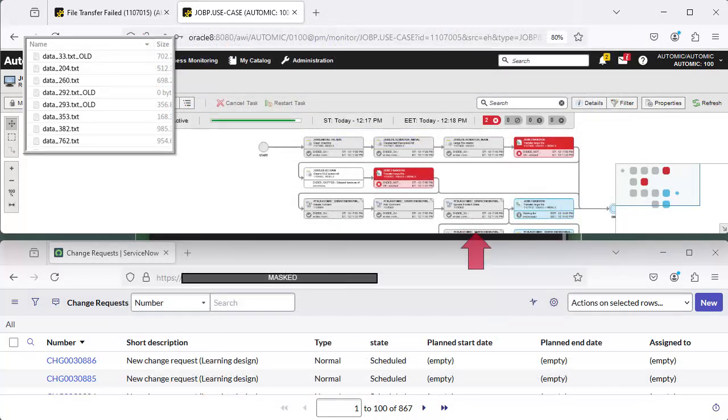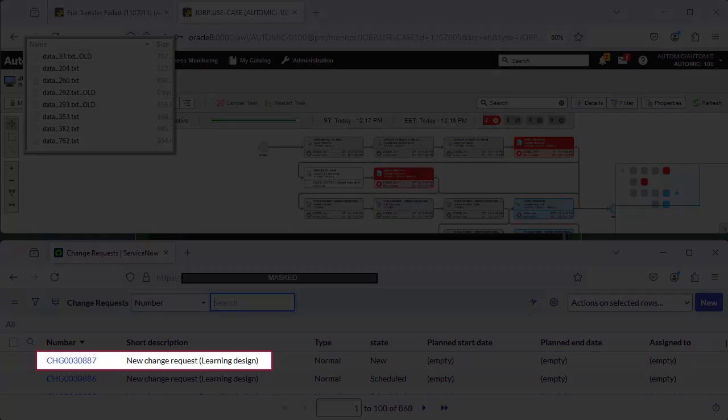The change request was created as shown by the first completed task. The second task is the approval status check, which is post-conditioned to wait for our change request to be approved in ServiceNow. We have a new change request in ServiceNow. We'll request approval, but we won't approve it until we've removed the archives.